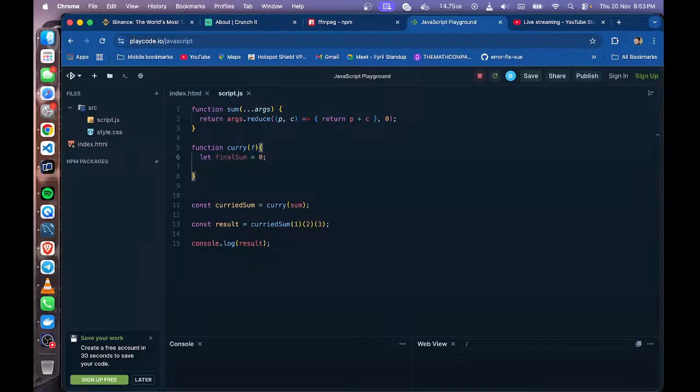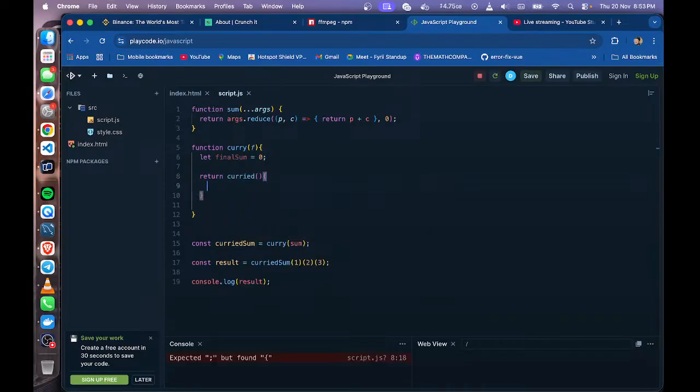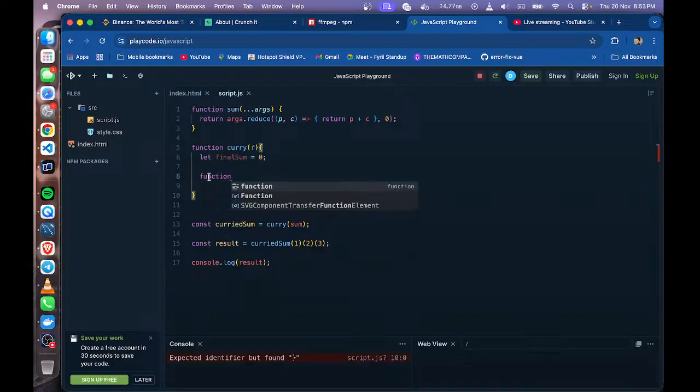Now what we are going to do is return a curried function, because curry takes a function and returns a function that can be called, which means we need to return a curried function. So we are just trying to handle a case where this syntax works just fine.